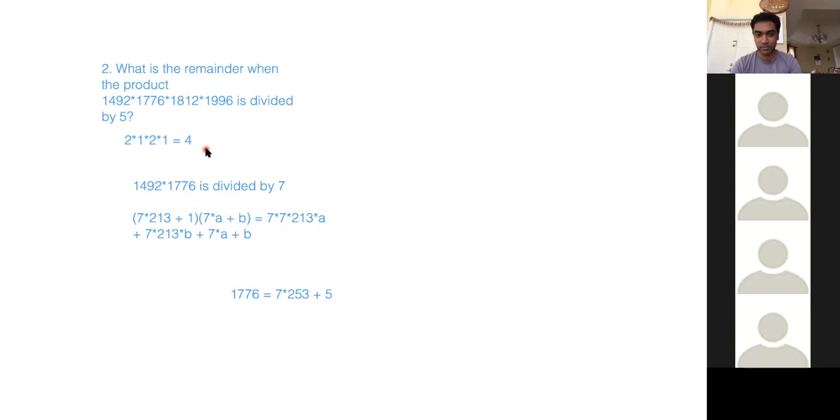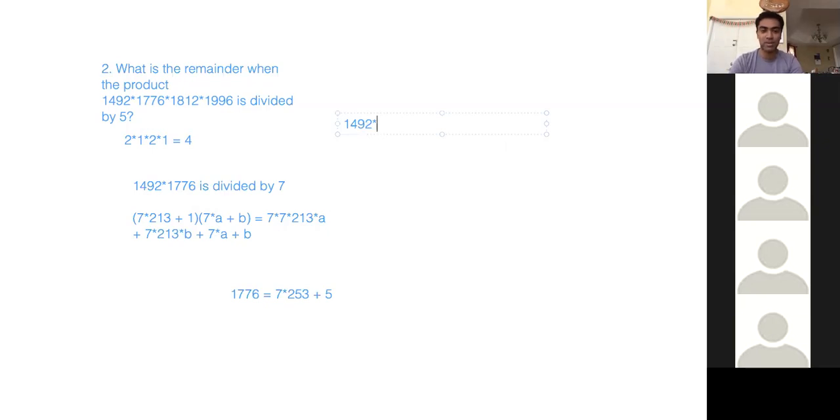Wait, could you repeat that? Okay, so I don't think the answer is 4 for when divided by 500, although it could be, but I know something about the last digit when it's divided by 500. What should the last digit of the remainder when divided by 500 be? So basically I'm saying 1492. 004. Good, yeah, so it should end in 4.